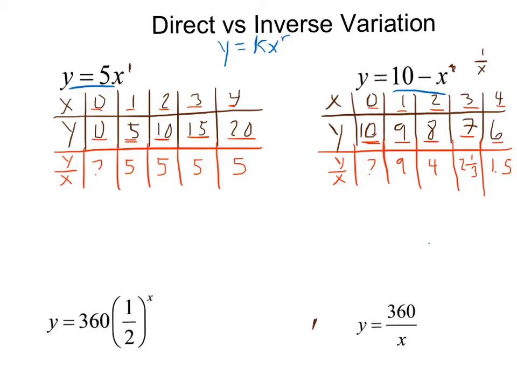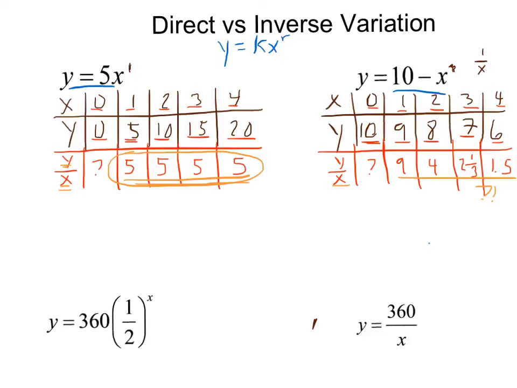So, what do we see from these? On the left, those numbers are the same, and on the right, they are changing. All my numbers over here, those proportions, those ratios of y to x are all 5s, whereas on the right-hand side, these are changing each and every time. Y to x is getting us a different proportion each time. There's no constant of proportionality like there is on this side.